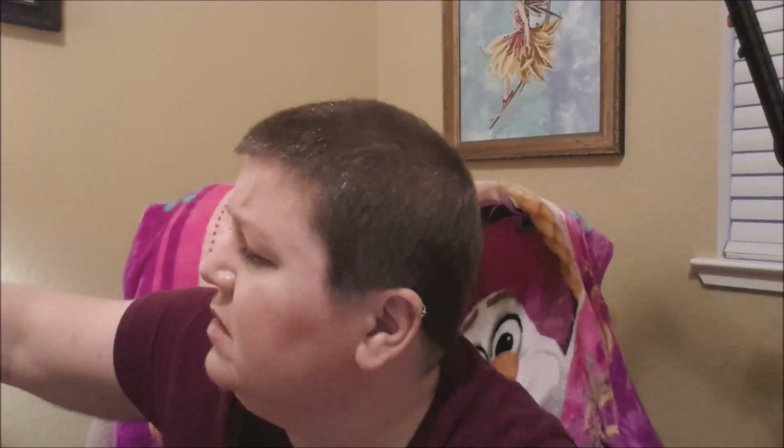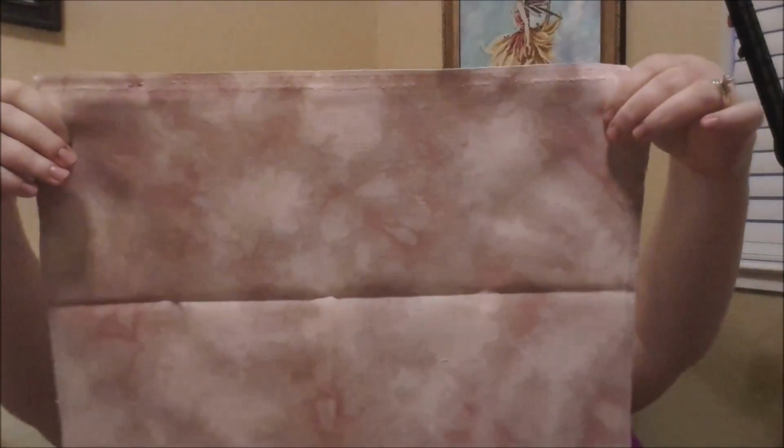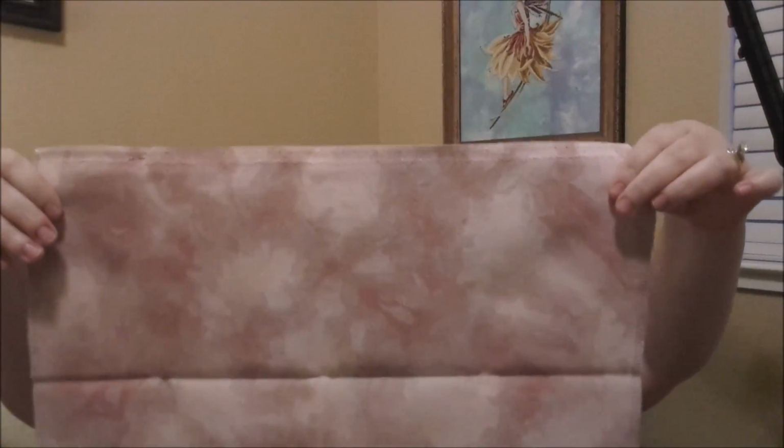Some of these I'm skipping because they're just like regular Zweigart colors, or whatever. This is a Sparklies. It's a Fabric of the Month from January of 2012. I love this. It's like mauves and tans, pinks, warm pinks. So pretty.